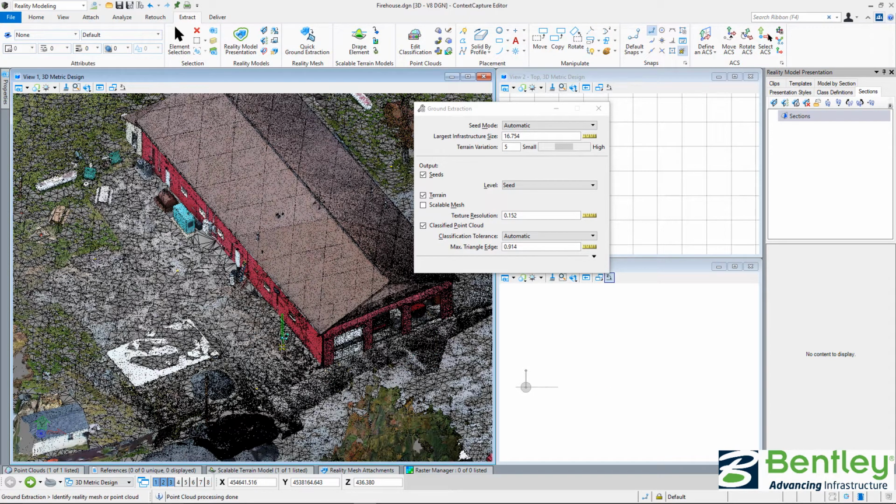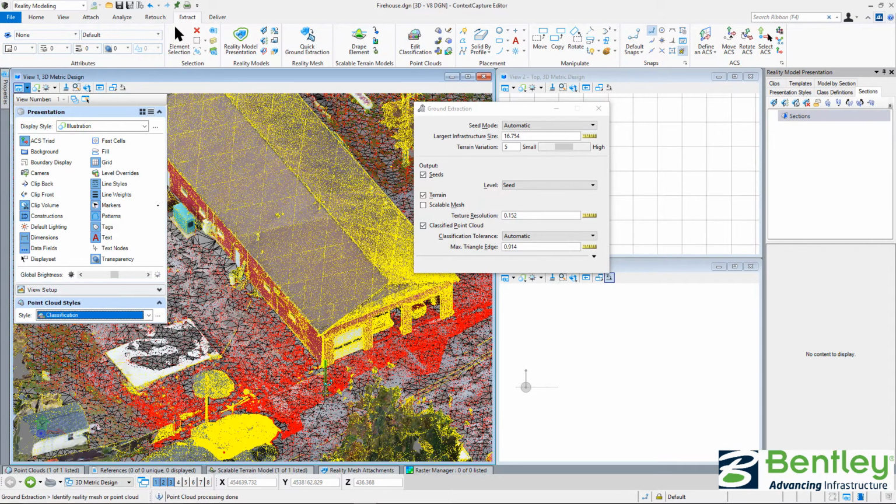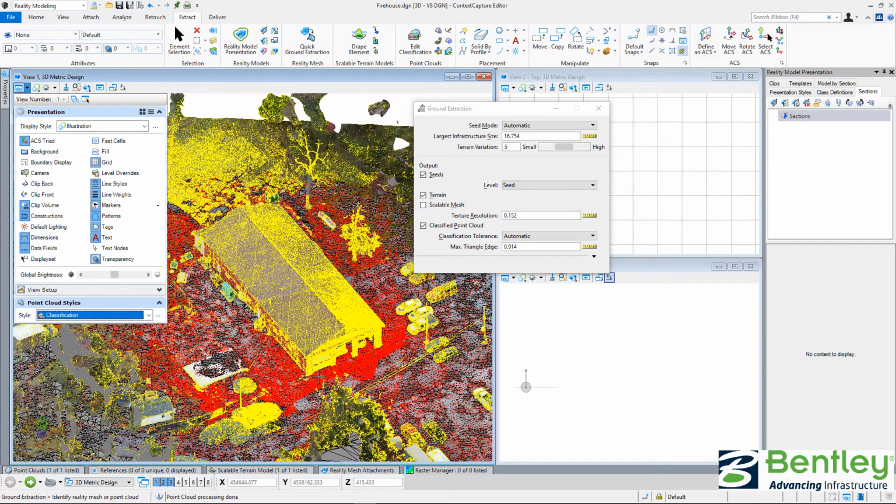And let's clean this up a little bit. One thing that'll help, if we look at our point cloud, and I change this from none because all the points are black, I'm going to come in and change it to classification. By doing this now, immediately we can see all the points that created were pulled out for the building. All the red ones are the ground shots. All the yellow are unclassified.